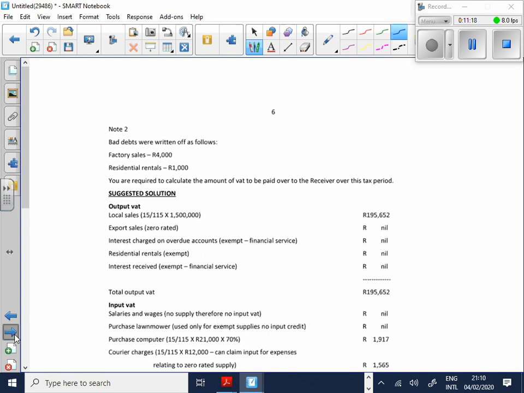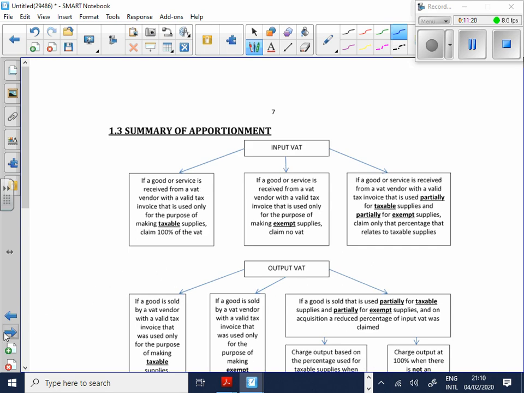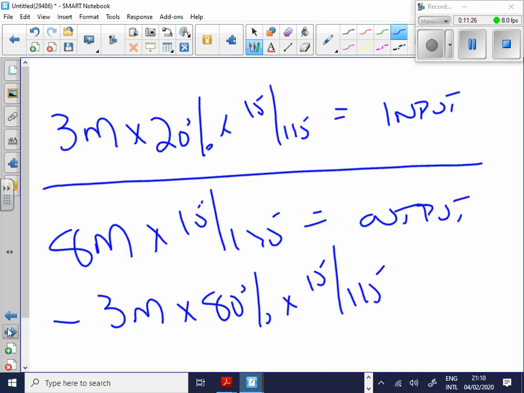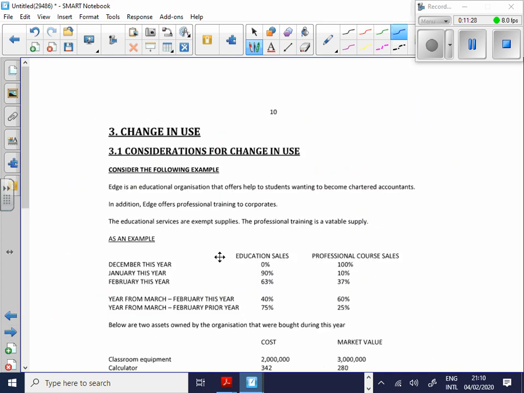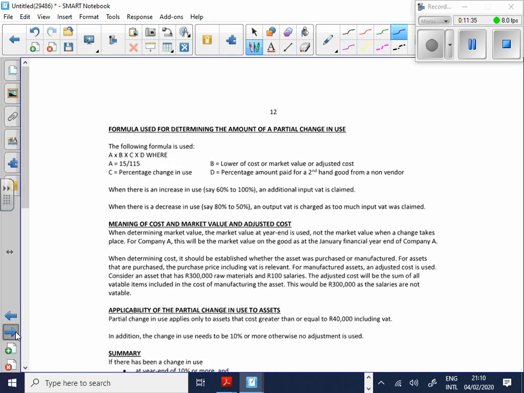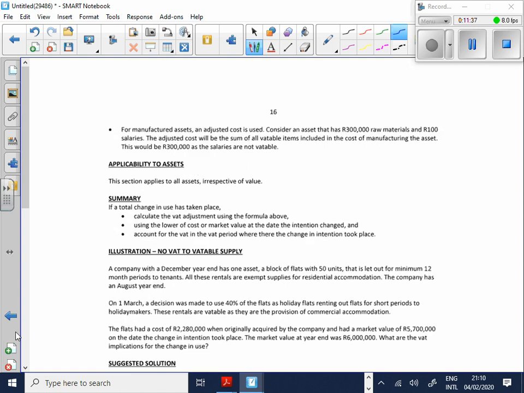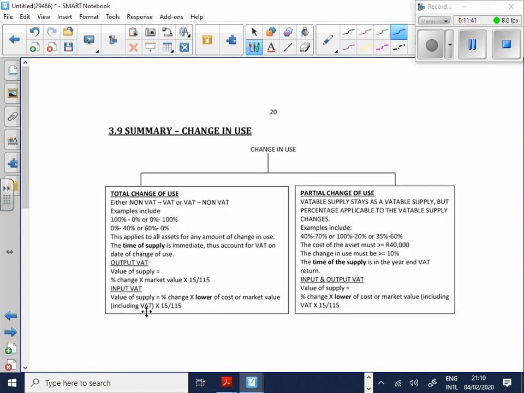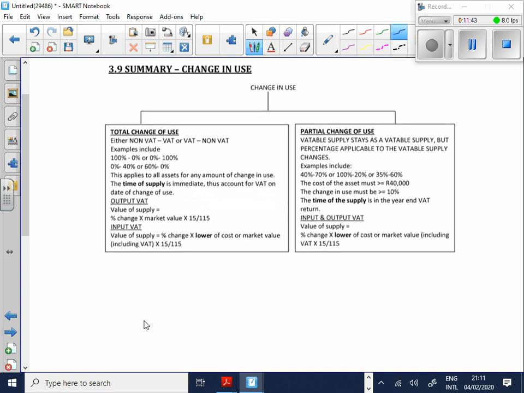Yeah, I've modeled that on one of the class tests from about 10 years ago. It was very badly answered, but it's not difficult if you do it. So what I'm interested in now is going on to change in use. With change in use, guys, I'm going to go all the way to the end of change in use because there's a diagram there. And guys, that page is open for you to write on.